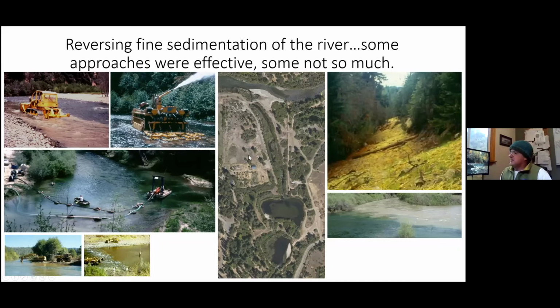But what did seem to make a big difference was building the Hamilton ponds and Wellet ponds at the outlet of Grass Valley Creek, which was one of the largest contributors of fine sediment to the river. And notably the watershed restoration that occurred in Grass Valley Creek and other creeks like Rush and Indian Creek, stabilized road systems or just put them to bed. Reduce the hill slope failures so that the sediments weren't mass disturbing into the waterways.